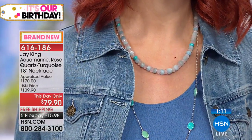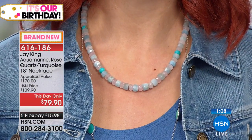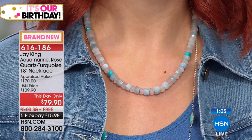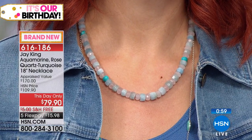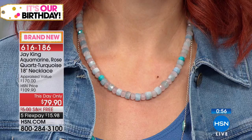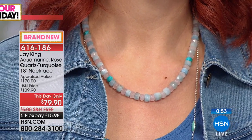This, as Jay said, is a color combo he's never done before — fresh, pure, vibrant, full of vitality. It's not overpowering. I just love the softness of the materials, the pastel feel — it has a very soothing, calming feel to it. Kate's wearing it with denim, but think of all the different colors you could wear this with. It's not over the top — just that little extra splash of color. It's a great accessory piece where you can mix and match, or put a pendant on it.